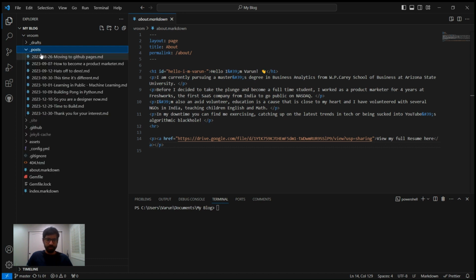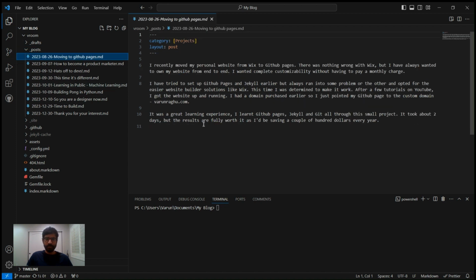You'll be spending most of your time in the posts folder. So you can see all of these different posts that I've created, and you type them in a certain way called markdown. It's pretty easy, and I can also put a link in the description to a markdown converter. So what I do is I just type it in plain text and use the converter, and it converts it to markdown.